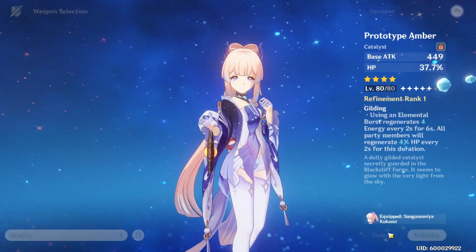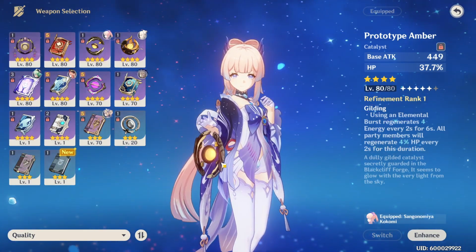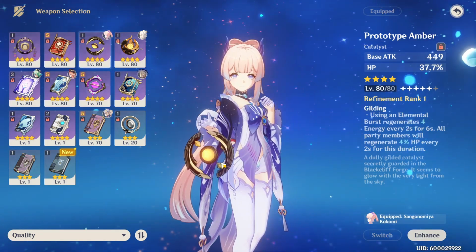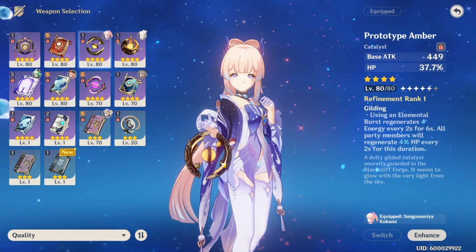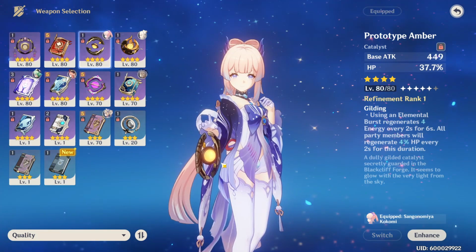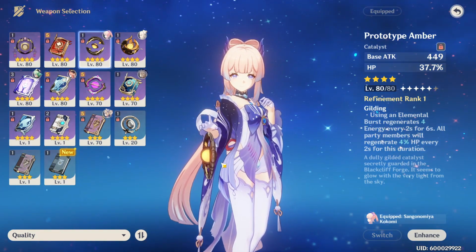So Prototype Amber definitely got a stonks increase for me, and it is likely what you're going to be using on Kokomi anyway, because the HP percent is just fantastic for her, and it also helps you with some of your energy regen problems and heals the entire team for a little while as well. It's a fantastic free-to-play option for her, and the fact that you can refine it to make it even better is really cool.